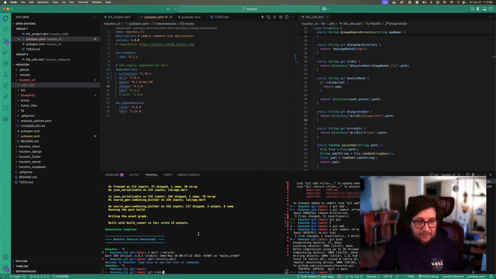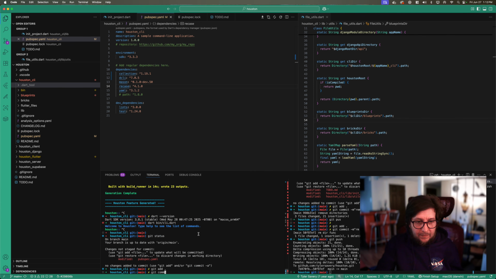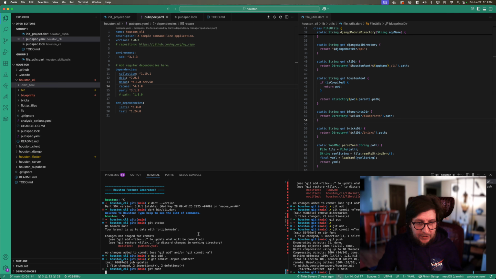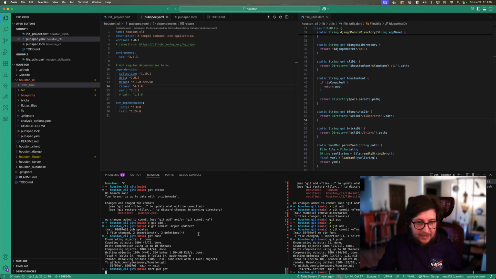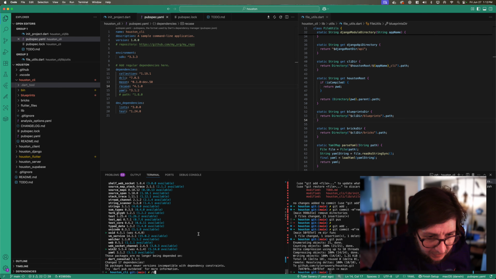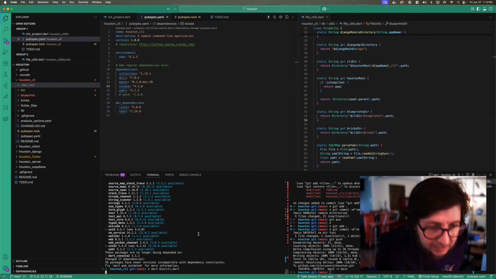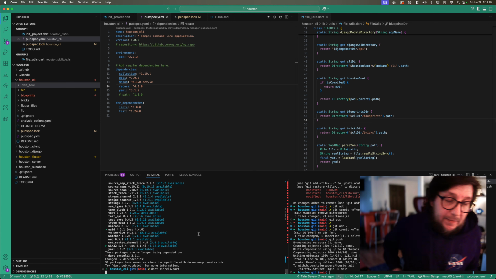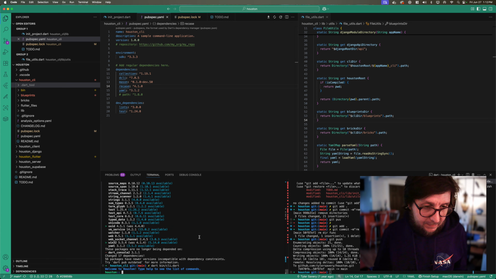Let's pub upgrade, git push. Let's also just do a dart pub get and make sure stuff still works, and dart bin/CLI, make sure that still works. Cool.